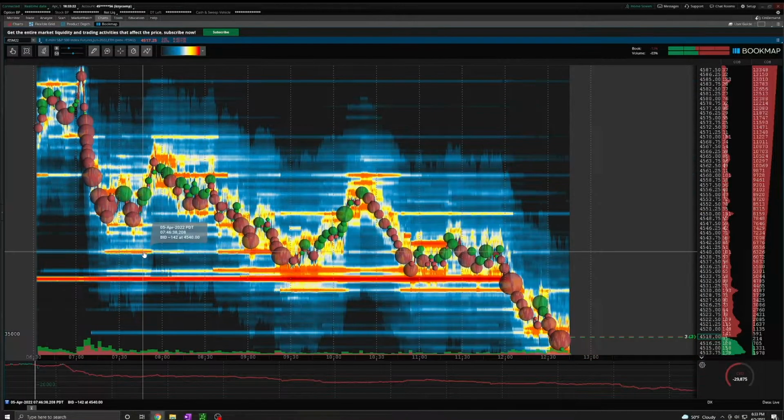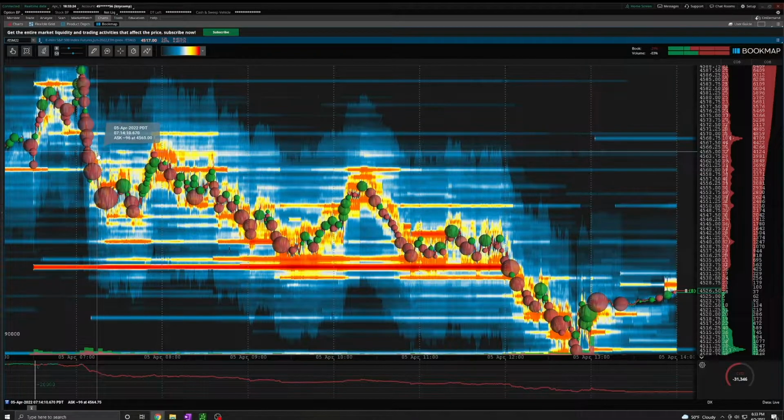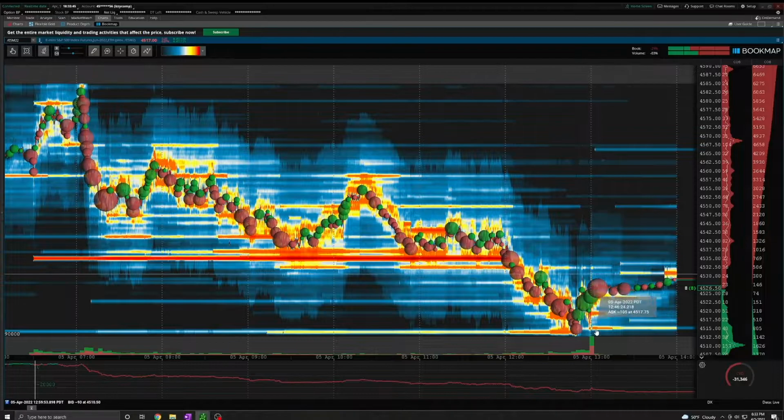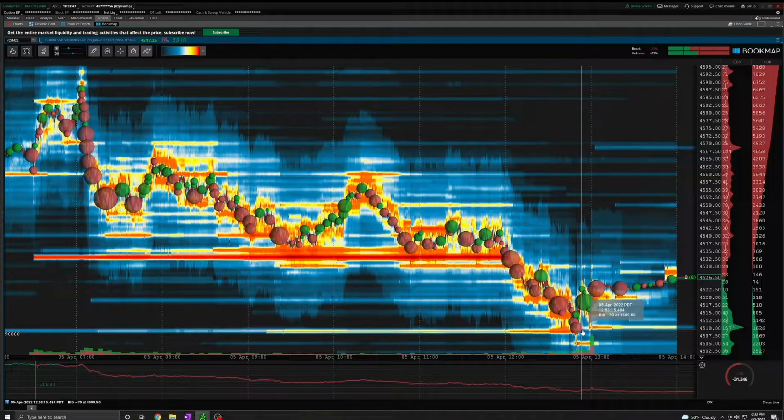I mentioned that there's these bubbles here, and these bubbles give you a tell of, for me at least, how bullish or how bearish it is at that point in time. So seeing these bubbles come through gives you an indication of, oh wow, there's a lot of sellers. And as they increase, you'll notice that it means there are more sellers, and the momentum of these sellers is increasing. So we see from here, we go from a volume of 83 all the way to 2000. And that is a very, very bearish feel, right?